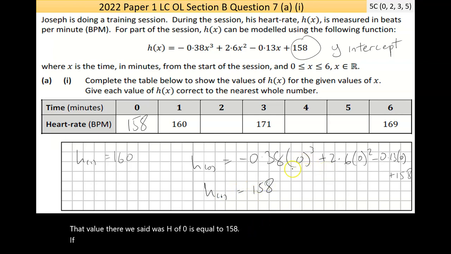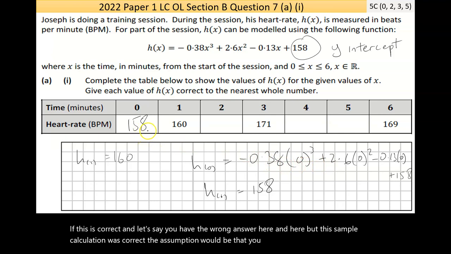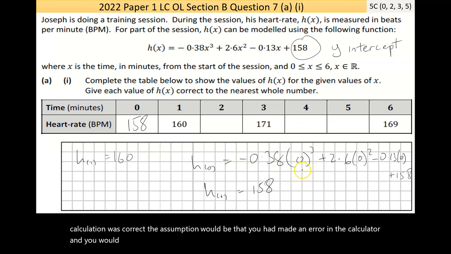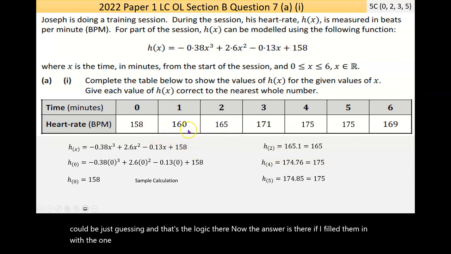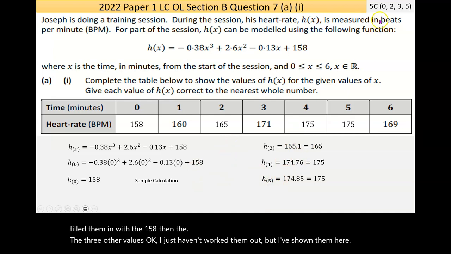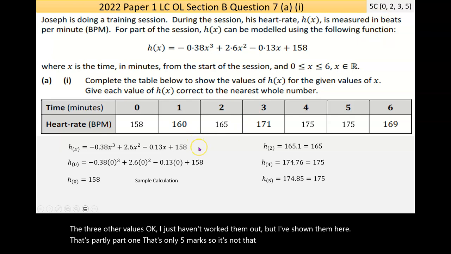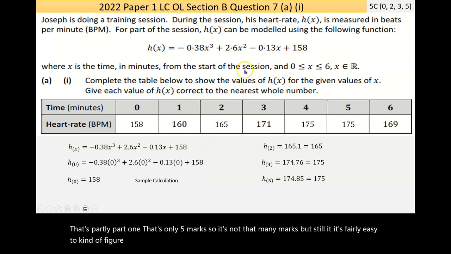We should show a calculation. It's a bit cumbersome, but the logic behind it is if you programmed the calculator wrong and you didn't show a sample calculation, you'd have gotten the wrong answer the whole way along. That value there, h of 0 is equal to 158. Now, in a way, we already knew that without doing a calculation because in a function, this number at the end is the y-intercept.